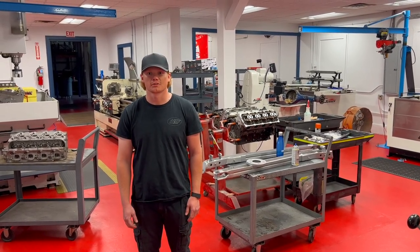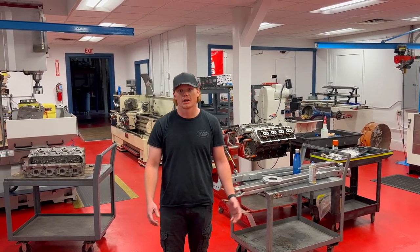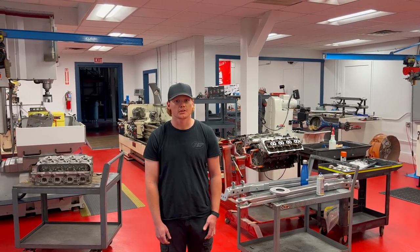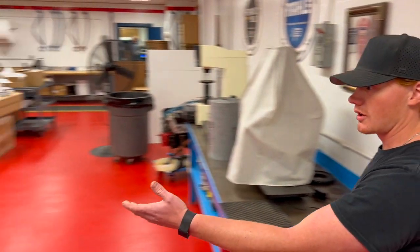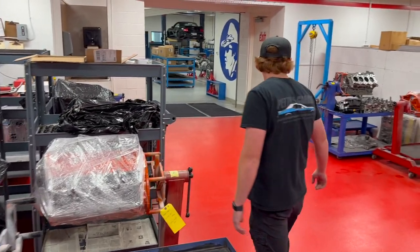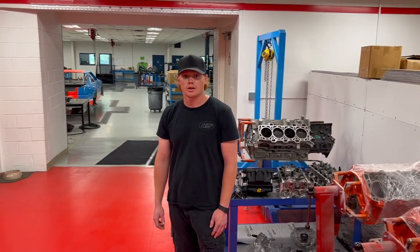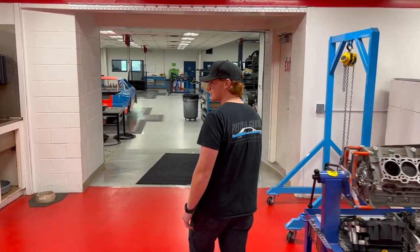Yeah, Emily, so we don't just do basic tunes here. As you can see, this is our motor room — engine shop — whatever you want to call it. We do a lot of the 426 stuff, a lot of Hemi stuff up here. This is actually where they used to build the engines for the race cars right here in this room and the room beside it. As you can see, we have on their stands a lot of bare block, pretty stuff — here we have three of them right now. We actually do these and people are putting them in Jeeps — we work with Ruby Trucks and they're putting them in Jeeps. And then down here we do a lot of the restoration stuff.